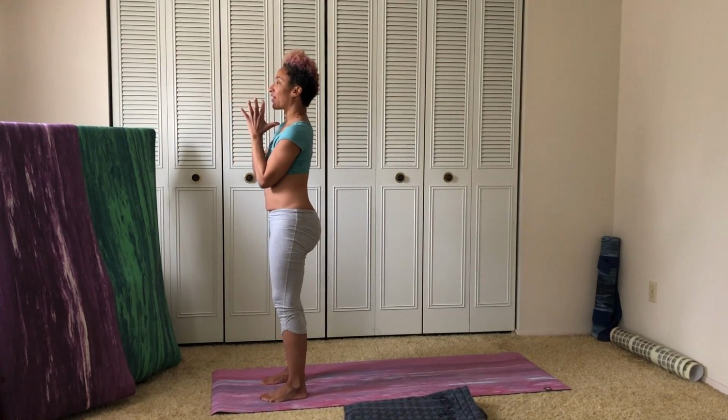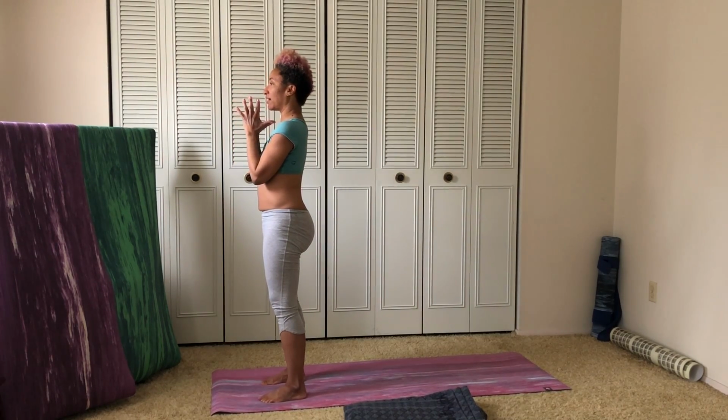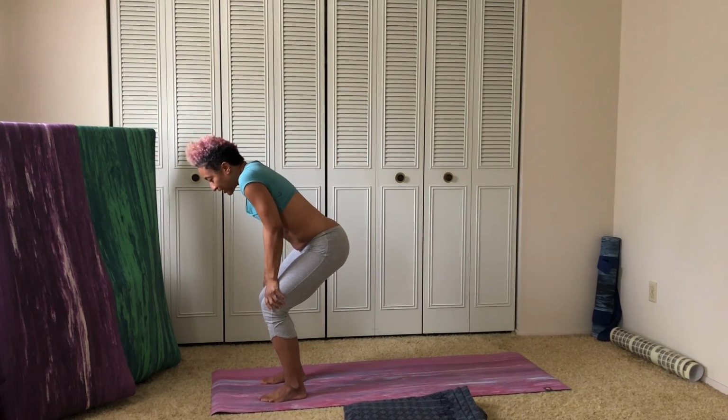Hands together in front of the heart. Shoulders together on the back. Connect from the hips into the earth. Exhale, release the hands. Inhale, Utkatasana. Exhale, hands to your knees.